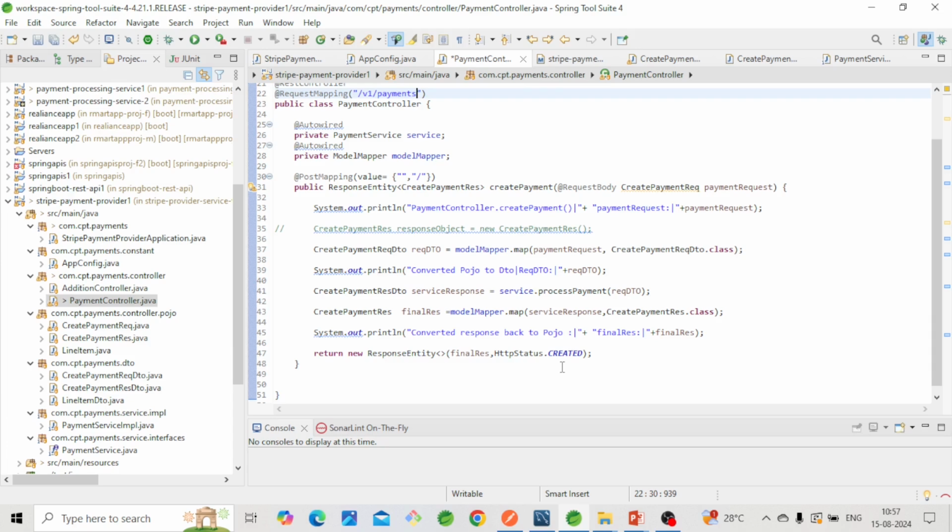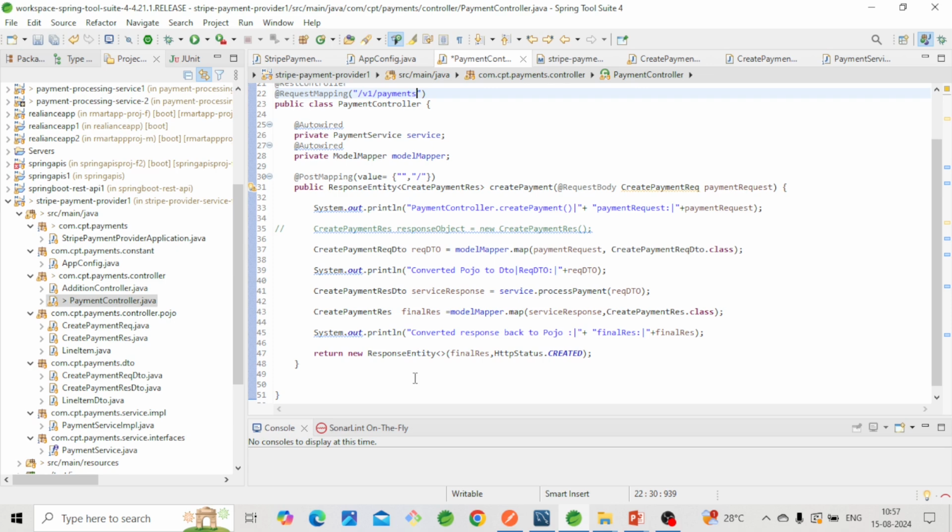So this PaymentController handles the payment creation request. It receives the payment request, maps it into a DTO, processes it through the service layer, maps the response back to the POJO and returns it to the client with a 201 Created status.